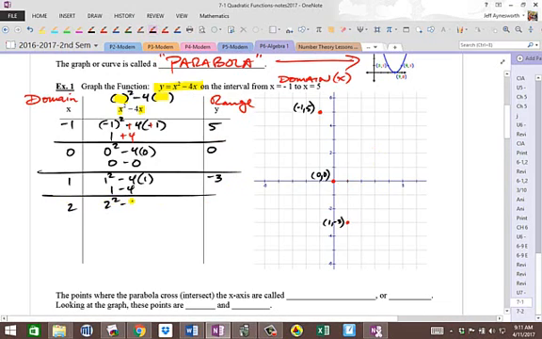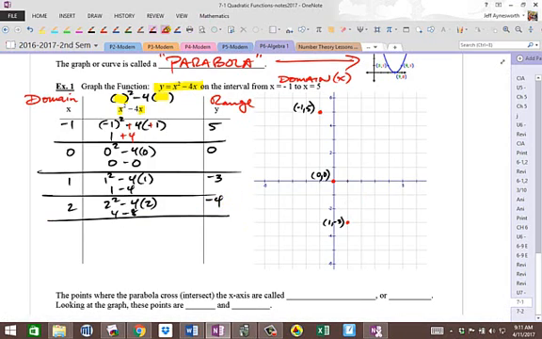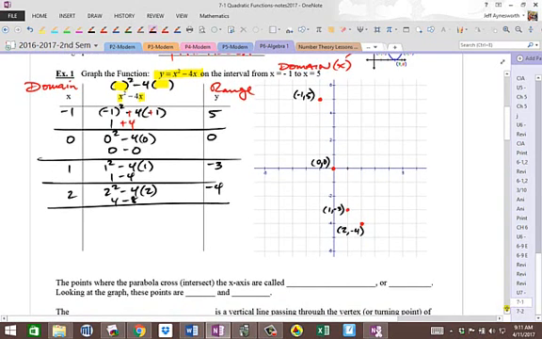And my next ordered pair is at 2. So 2 squared minus 4 times 2. That's 4 minus 8, or -4. And so that's right 2 down 4. So right 2 down 4, where's that? So right 2 down 4 is right about here. If you just count. All right, I'm going to label that 2 comma -4. So the points are in red and the coordinates are in black, okay? Okay. And then moving on, what do we have here?